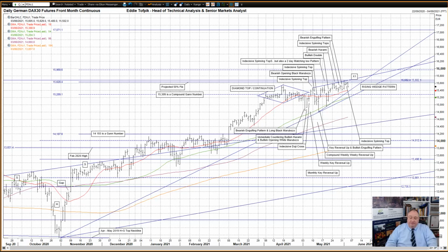So far today, well, it's much like FTSE futures. A slightly higher open and a test up to the 50% projected Fibonacci level before an about face and drop down through yesterday's low, and looking very much right now as if we may have a reactionary key reversal down and bearish engulfing pattern. So if we close tonight either over 15,630 or under 15,565, the latter seems more likely, then we're on for a daily key reversal. If we close tonight below 15,560, they'll also have a bearish engulfing pattern.